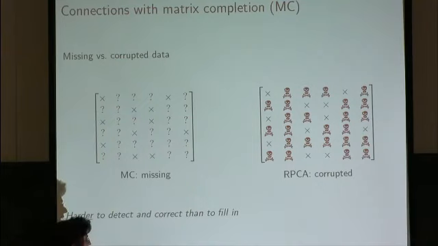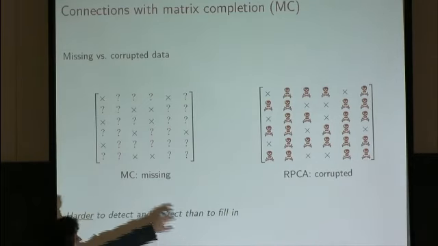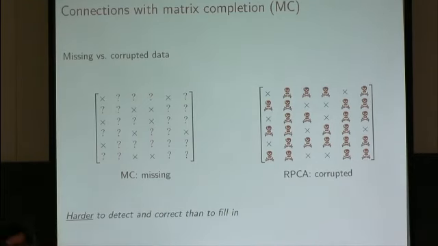The problem we're looking at this afternoon is a bit harder because in matrix completion, you have missing data, and here you've got corruptions. And in matrix completion, when I get to see a data point, I know it's good, so I can really build on it, if you see what I mean. In robust PCA, I can't, because I'm looking at an entry and I don't know whether it's a good one or not. So I have not only to impute missing entries, but I have to detect which ones are corrupted. It's mathematically harder to deal with this situation, and it's information theoretically harder. That is, you can have fewer corruptions than missing entries to do a good job. And so it's harder to detect and correct than just to fill in, than to impute.